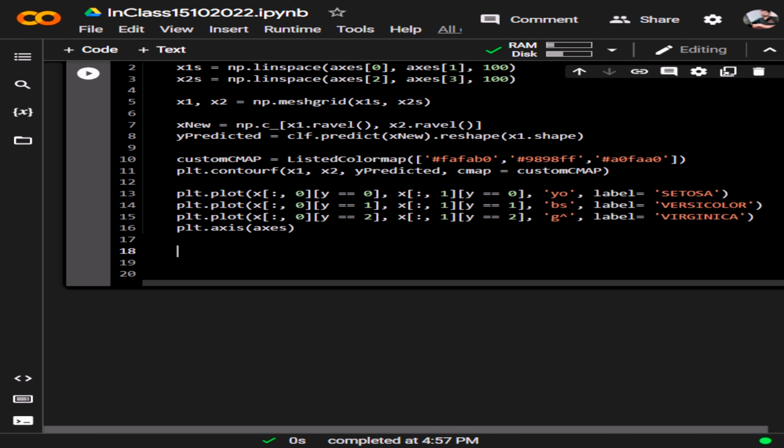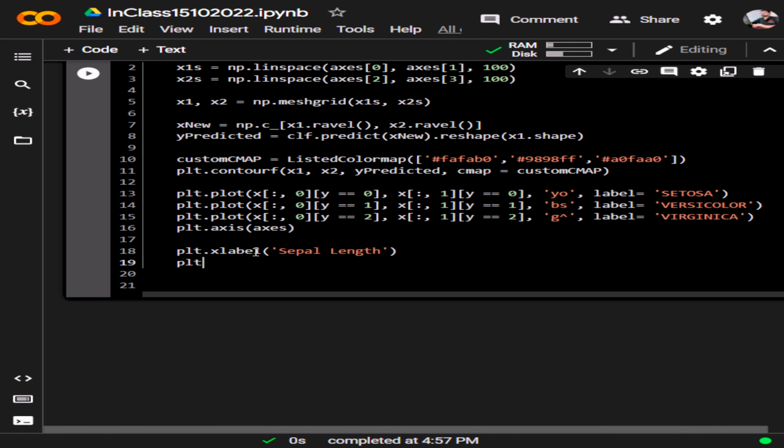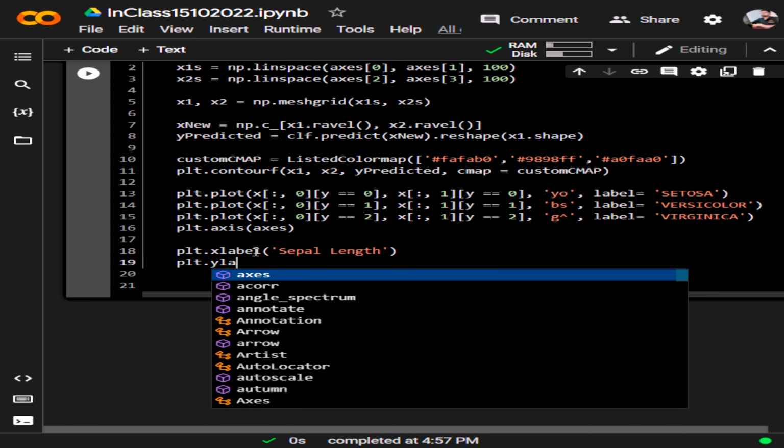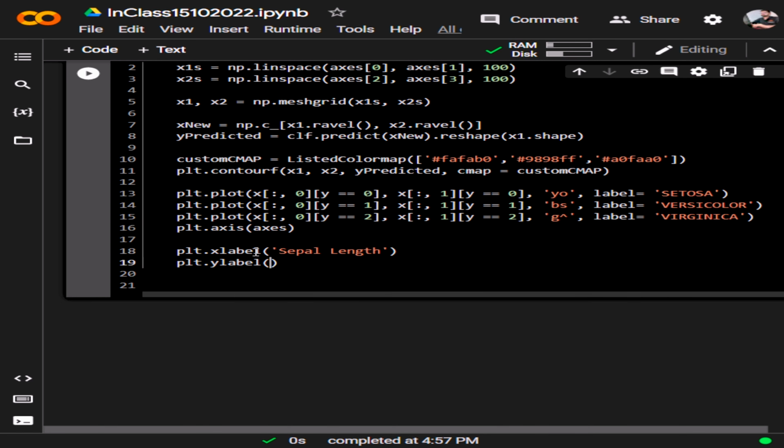Now the next objective is to plot the x label, so that is sepal length, y label, sepal width.